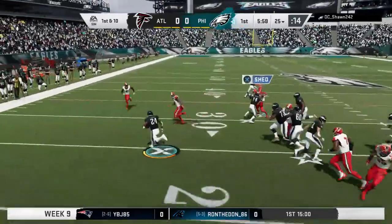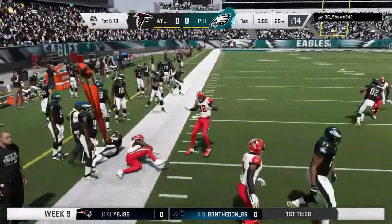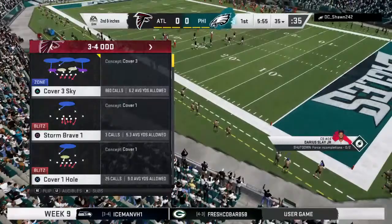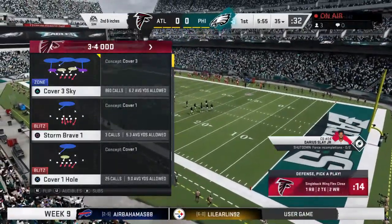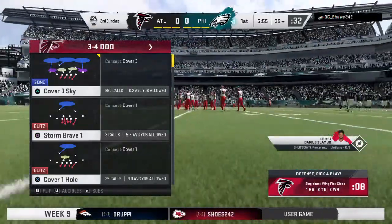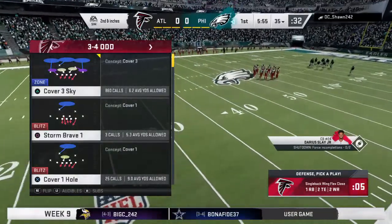A first carry now for Nick Chubb. 10 yards on the pickup there, and it'll be second down. On any explosive run, you can almost feel the ground shaking, and that's from the offensive linemen creating space for their runners. I had an old coach tell me before, they always told his runners, run around the offensive line in pregame. Get used to the ground shaking so you don't trip and fall when it happens in a game.